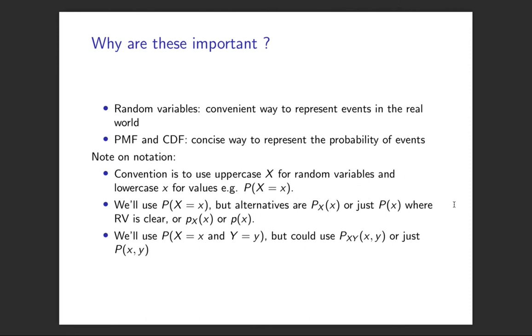And so why do we care about them? Mainly because they're convenient ways of representing random variables. They're a nice, concise way. We can draw pictures and look at them, and they're nice and compact. And it turns out that the CDF is more canonical, more basic than the PMF. The PMF exists for discrete random variables, but not for continuous random variables, as we'll find out later, whereas the CDF exists for all random variables.